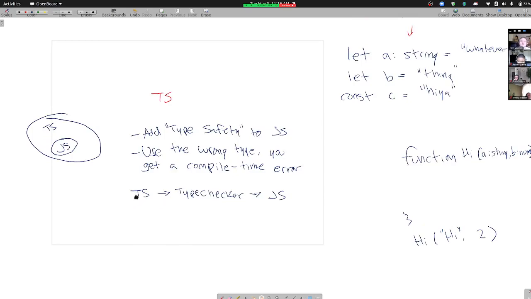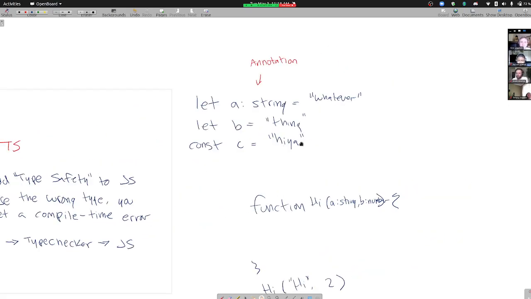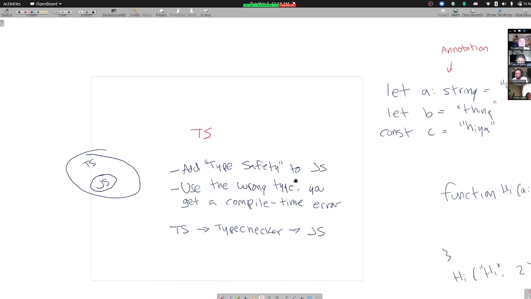Other questions about the TypeScript to type checker to JavaScript process? For variables, since it can infer that most of the time, what would be the real purpose of annotating it? Is it throwing an error to go in there and annotate it? So this is a little bit counterintuitive when you're newer to programming, but type safety is going to bug you for a couple of weeks.